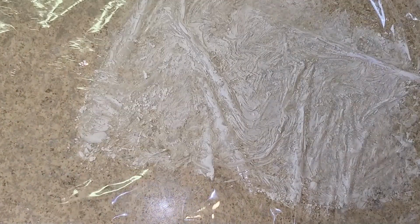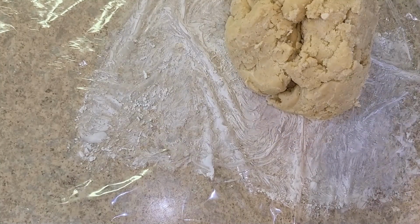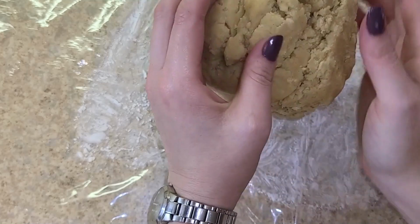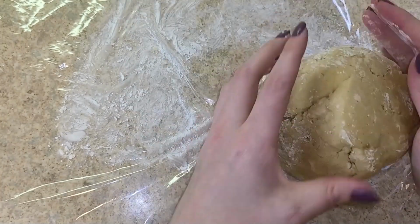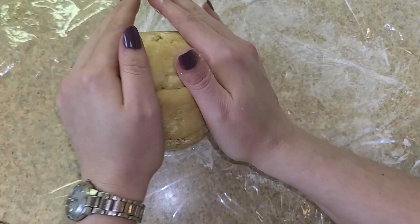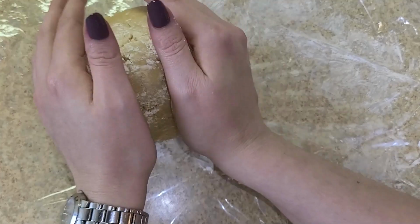Trick, I like to use cornstarch. Next, I'm going to take my pie dough we just made, get it out in the center there, and then just kind of quickly smash it into a tighter ball, using different areas where I cornstarched. You don't want to do this too long because every second that you have your heat from your hands on your dough, you risk melting butter.